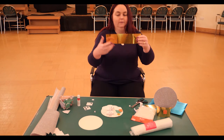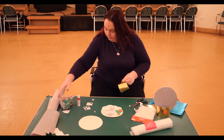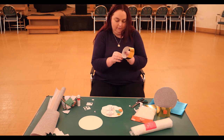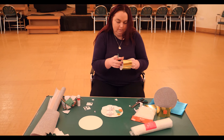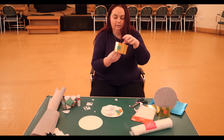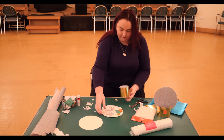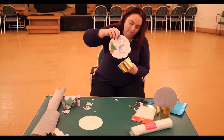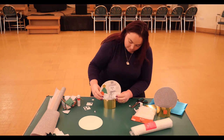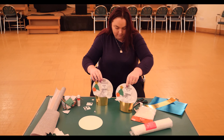Now to make the stand, you have a piece of card in a rectangle shape, and you can use one of your foam stickers — I'm using a little parcel — to attach around the back. Then you make two slits in the sides of your card with your scissors, and you pick up your snowman globe and you slot it into the holes. And these are our snow globes.